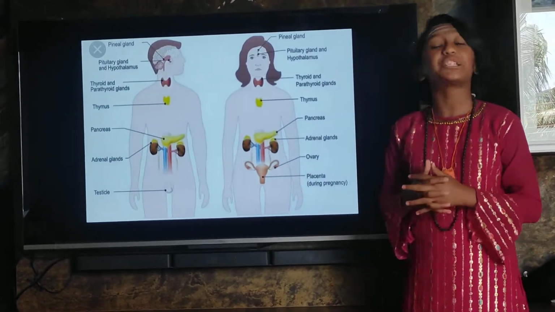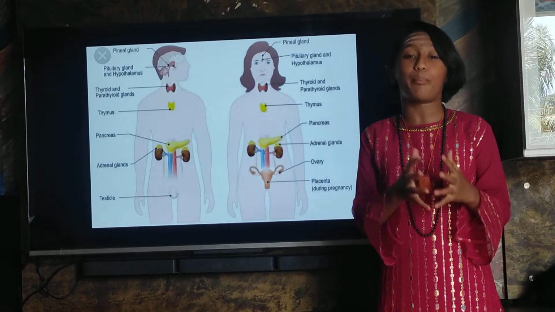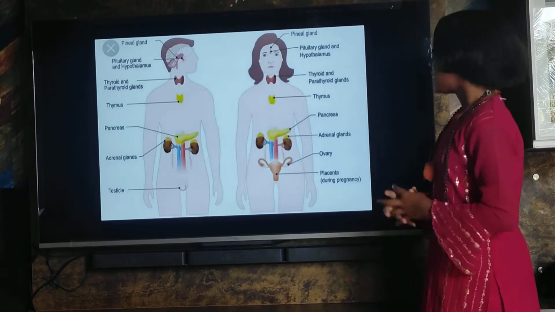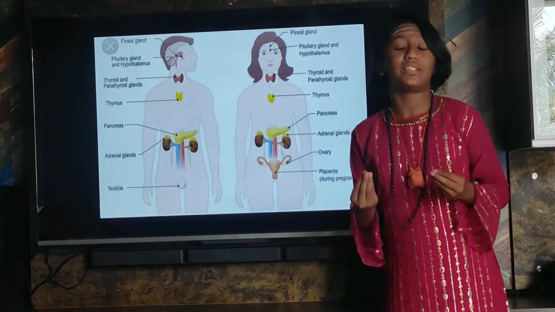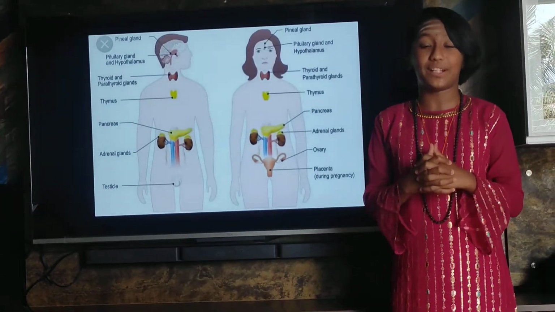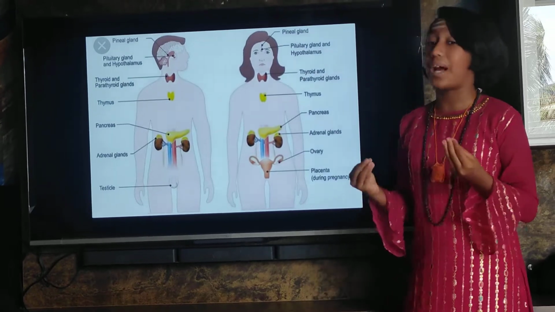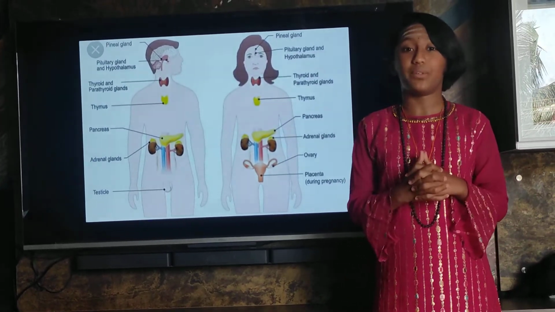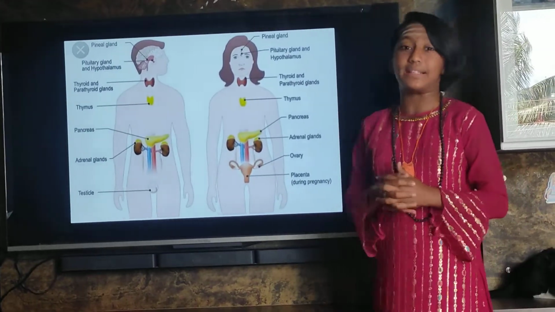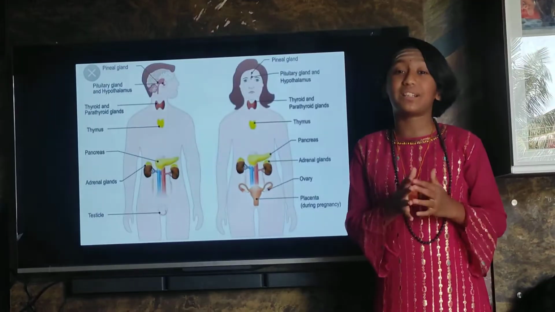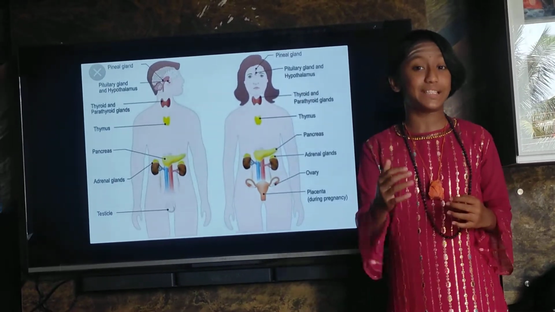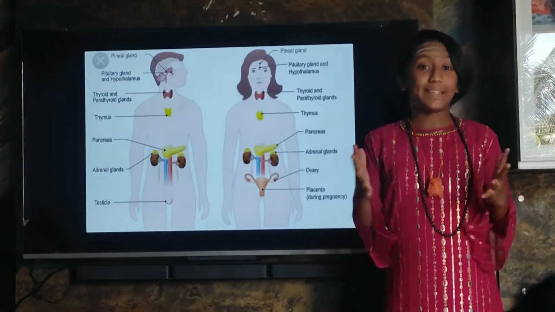Next, the pineal gland secretes melatonin. If it is not secreted in a proper amount, the person experiences paralysis. Next, thyroid glands. If a person doesn't secrete enough thyroxine hormone, he experiences hypothyroxine, and if it is produced more, a person experiences hyperthyroxine. Coming to the thymus gland, if it doesn't produce immunity hormones, the body will not be able to fight against diseases and it causes death.